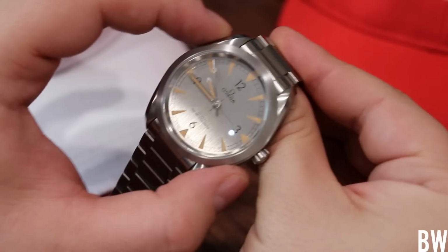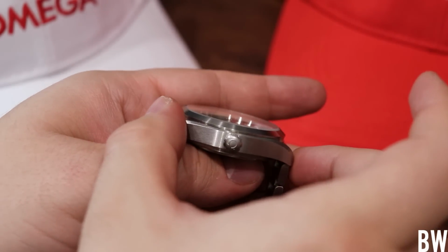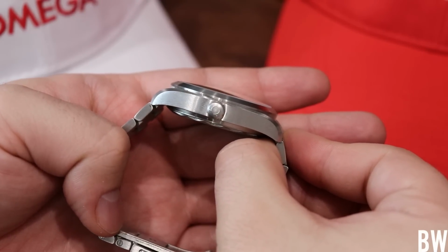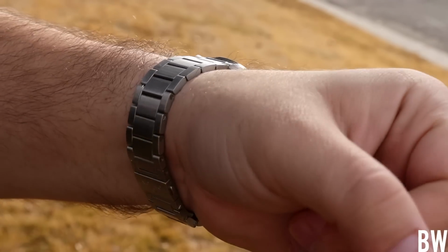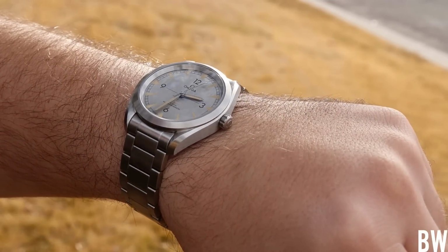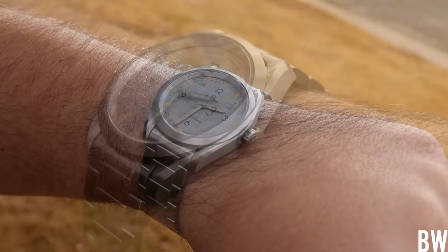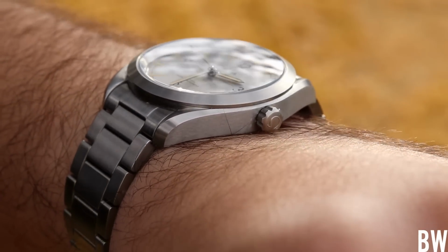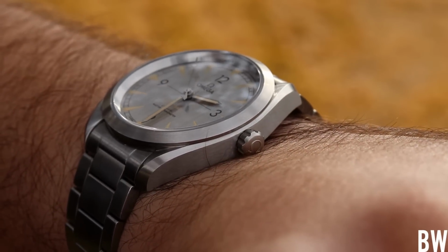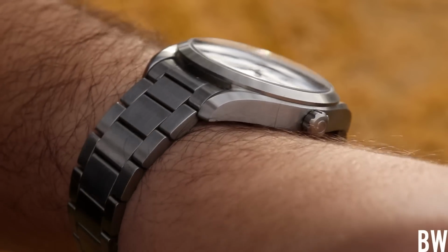We have 40.4 millimeters in overall diameter. We have 46.4 in overall lug-to-lug length, which for a 40.4 millimeter diameter watch, that is relatively short. So this is going to be very comfortable on wrist, especially if you have smaller wrists or smaller sport watch preferences. 12.7 in overall height. And notice that is a slight dome on the sapphire crystal that carries anti-reflective treatment. So, still under 13, a touch on the tall side, but it doesn't feel too tall. And maybe that's aided by the fact that it has a relatively short lug-to-lug length.